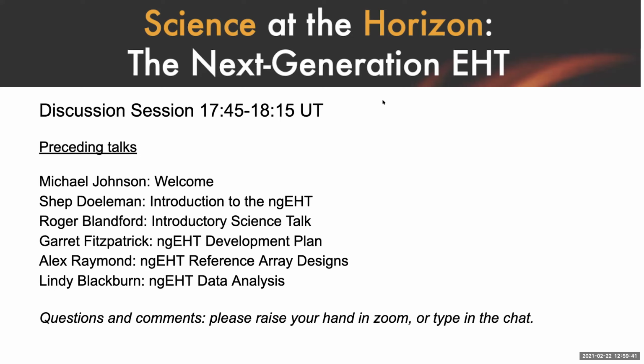But in the fullness of time, I think the ngEHT will have to grow. And the key point there is that we want to accrete people who are actively participating. And as long as everyone is actively participating and contributing, then I think that we could make do with something on the order of 100 or 200 people, but we can, of course, flexibly expand as needed.